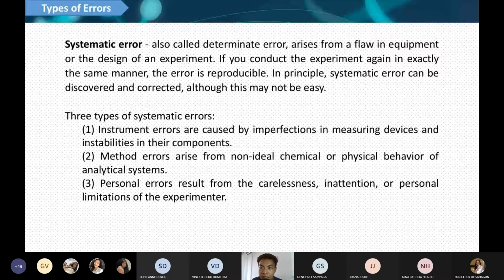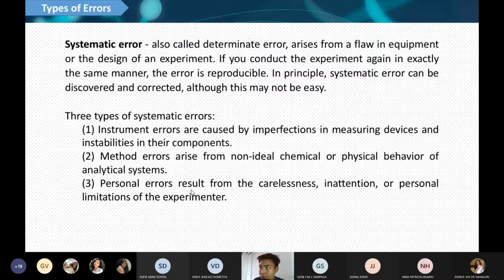Okay, so pwede rin naman ang personal error ay dahil sa, saan ba? Pwede dahil siya sa incapacity nyo to do the experiment, no? So pwedeng kunwari napilay yung kamay mo kasi hindi mo masyado mahawakan yung flask. So nagagalaw-galaw yung flask mo. So mali-mali yung makukuha mong meniscus mark. Okay, so that's personal error.